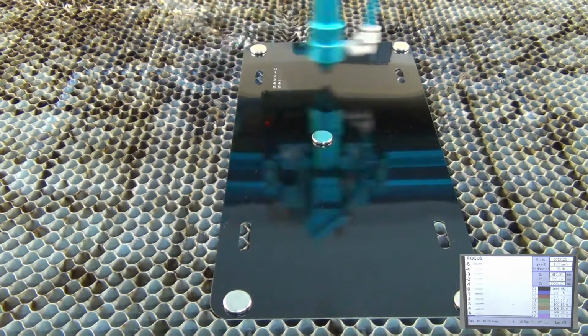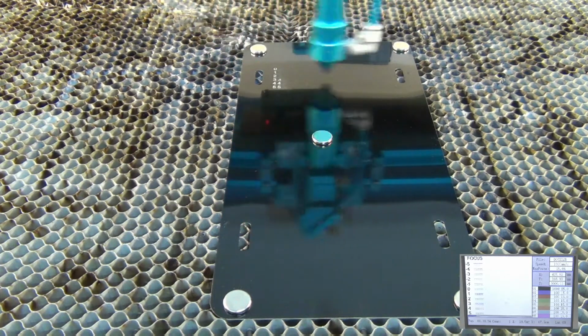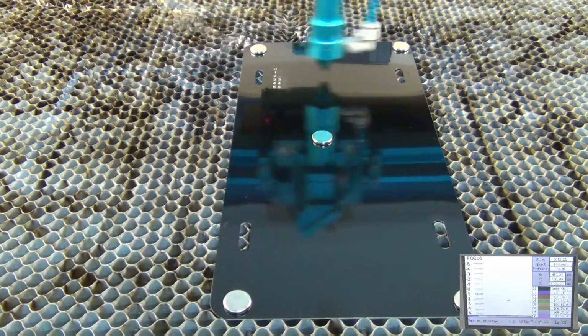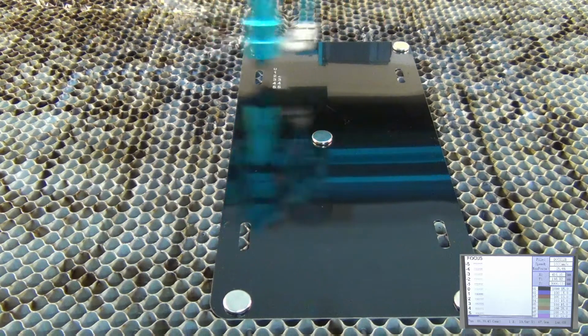And I do realize that I have that set to 1,000 millimeters per second, which is probably taking longer to do them because of all the buffer area it needs on each side. So I probably could have slowed that down a little bit. I'm not going to look at the quality of those. They're just for reference.